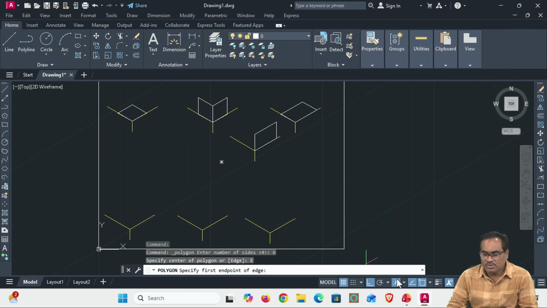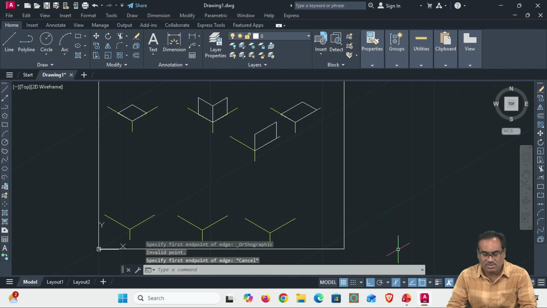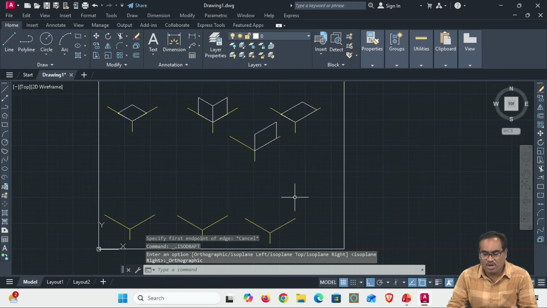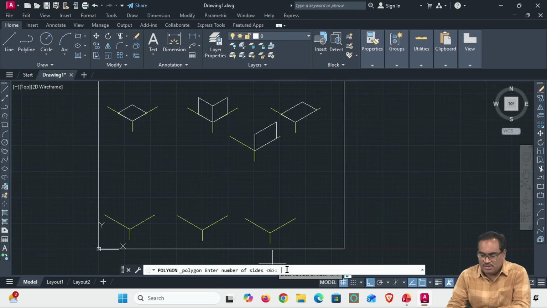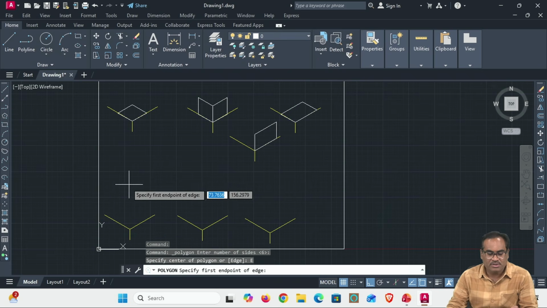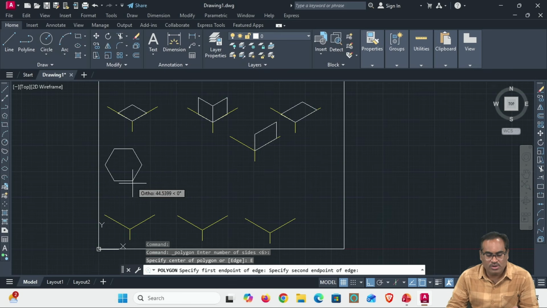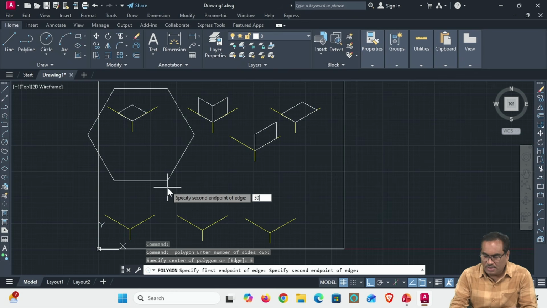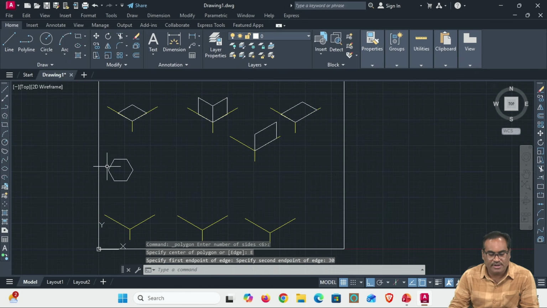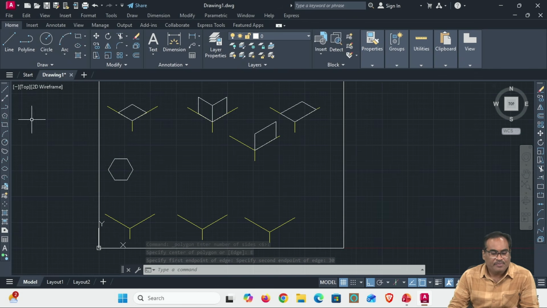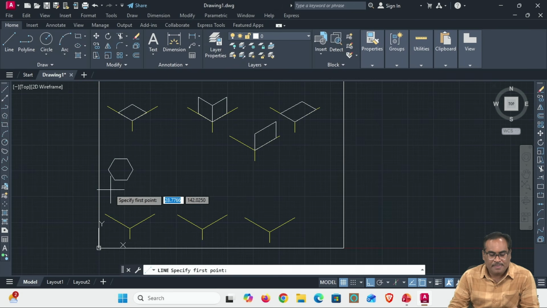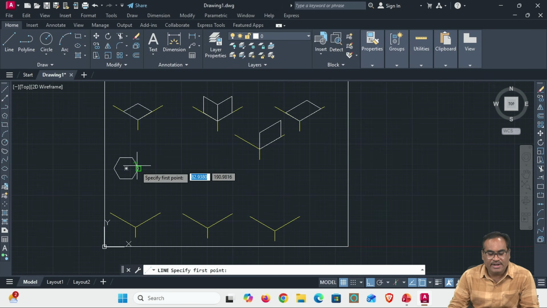Okay, right. So in this case you have to turn off the isometric. Sorry, you have to turn off the isometric. You have to come to the normal mode to draw this. So again, take a polygon command. The number of sides 6 is already there, and take the edge option. Okay, so draw the hexagon. So click and move horizontally, because one of the sides is parallel to the vertical plane, so you have to move horizontally. Type 30. Right, so this is how you can draw the hexagon. So next thing is you have to enclose this in a box. Okay, you cannot directly draw.